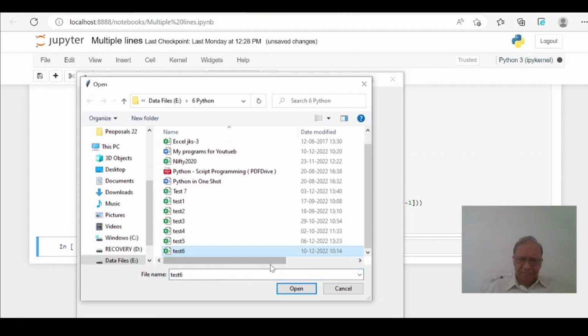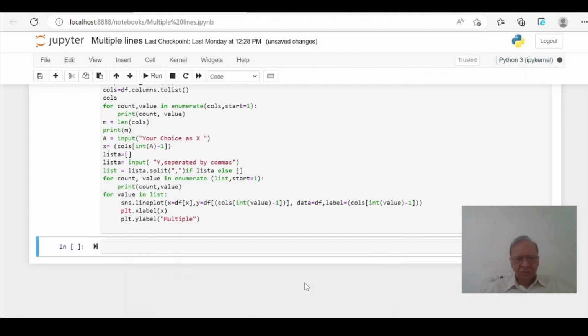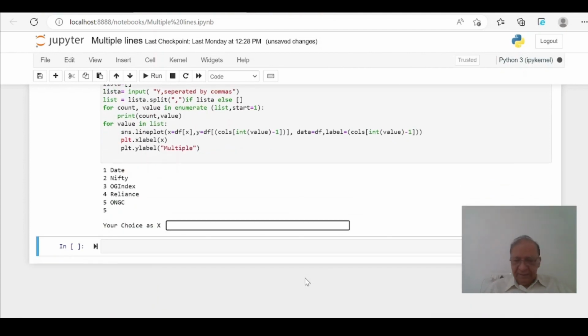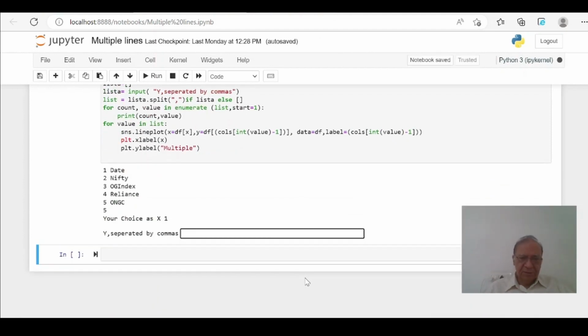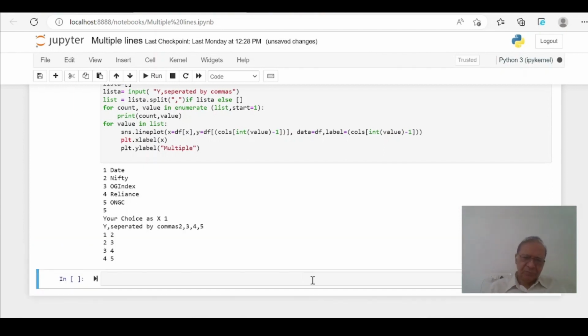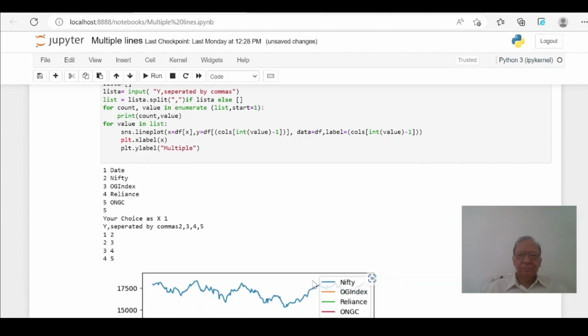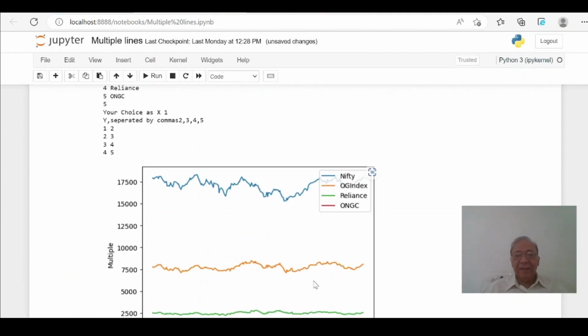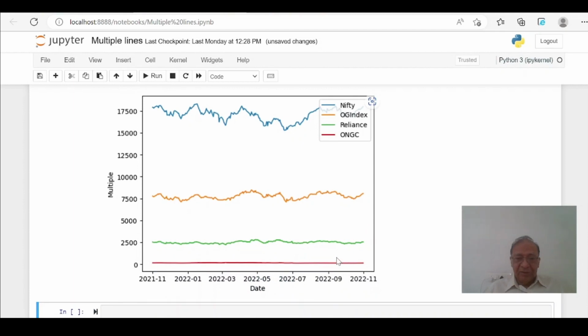Now test 6. We will say x-axis 1 and we want all of 2, 3, 4, 5. Enter. It has drawn all the lines: Nifty, OG index, Reliance, ONGC.